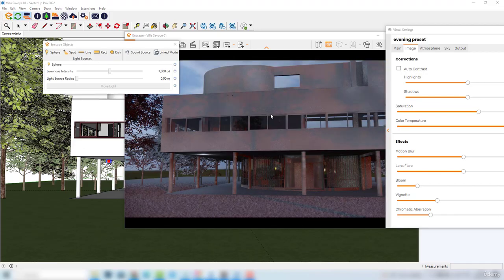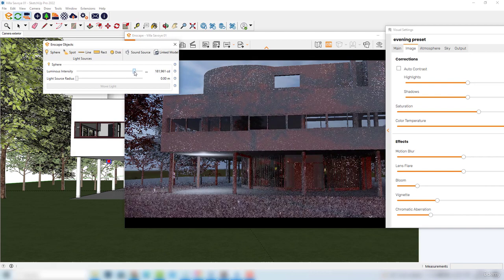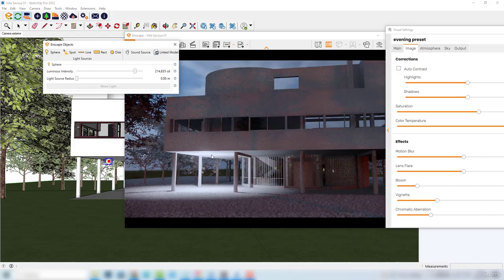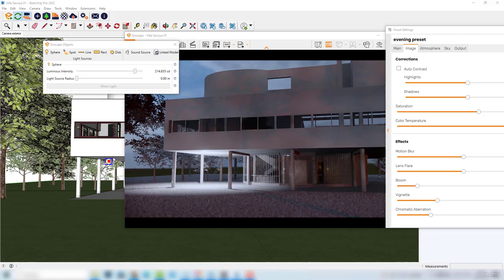And since we've changed the exposure, probably we have to increase the intensity of the light. So I'll drag the slider here to the right, and now the light is getting powerful and producing a nice effect. I can make this light a little bit warmer by applying a material to it. So I can click here in our paint bucket.